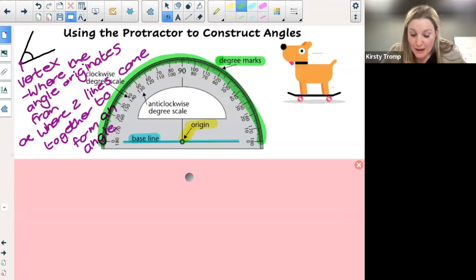If you scratch everything off, you're not going to be able to see anything at the end. These little markings all the way around the sides are kind of like how on your ruler you've got your centimeters and your millimeters. These things around the edge are your degree marks.